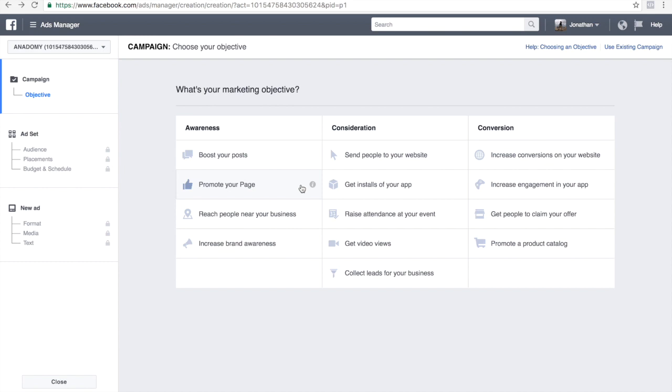Now, Facebook does push this as a way for people to get more likes on their page, but we just looked at the fact that organic engagement is way, way, way down. So it kind of creates this vicious cycle of having to pay for people who like your page and then also pay to reach the people who already like your page.